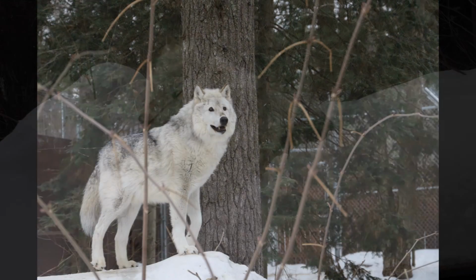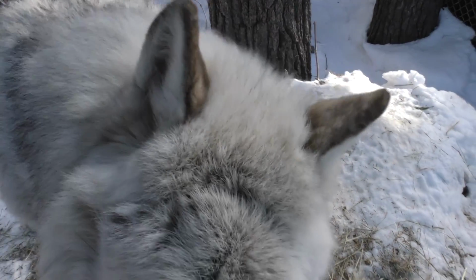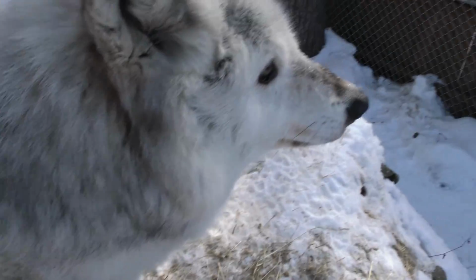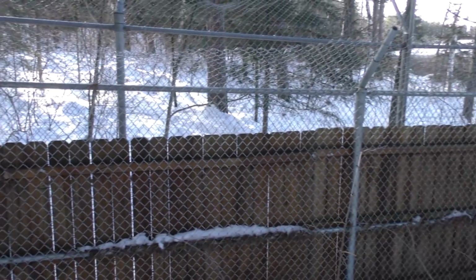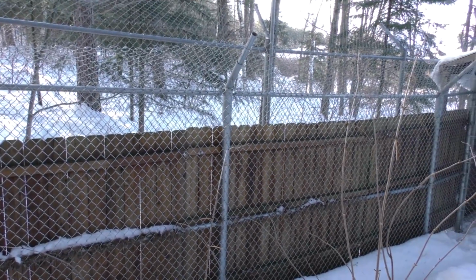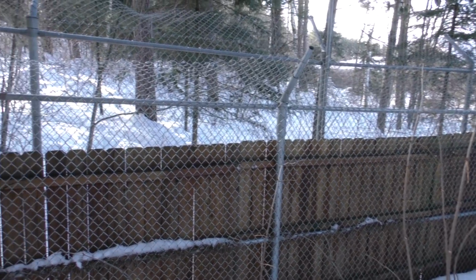And oftentimes we take photographs of him on the back habitat, and this time we have a little bit of a perspective of what he sees from that back habitat. So this is one of the wolf care staff on top of the den, looking out where Grizzer stands, and he gets a pretty good view of the exhibit pack, especially the wooded area where the pack can be pretty active.